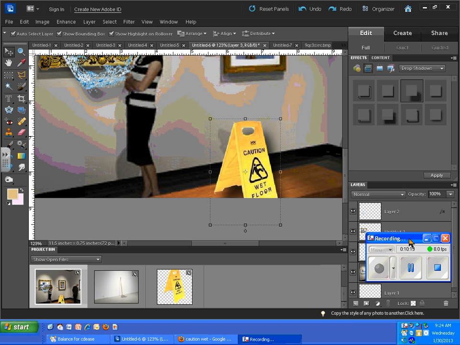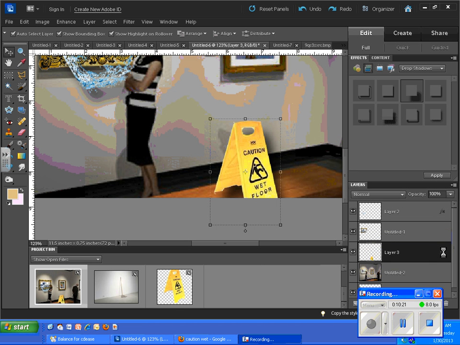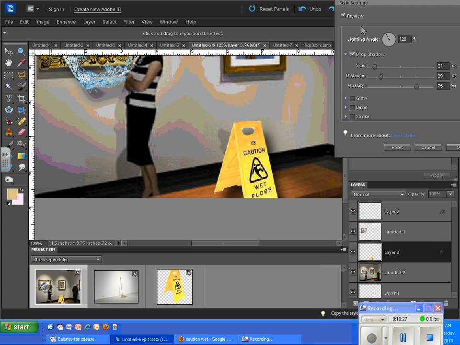And a lot of times you guys don't change your directions of your shadows, so it looks like something is floating. So right now this looks like it's floating above, so I have to change it like that so it looks like it's actually on the floor. If I go like that, it's floating. If I go like that, it's on the floor. Do you see the difference?